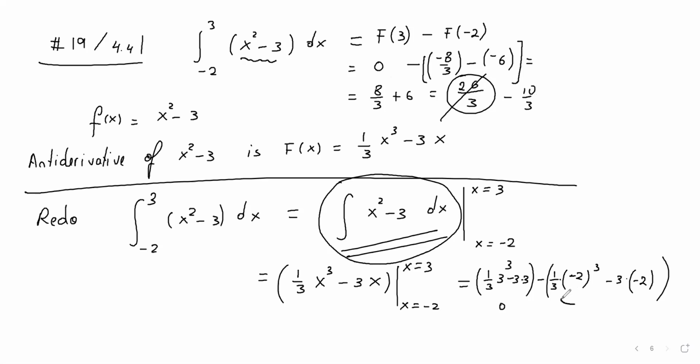And we can see here again, it's a good thing that I did it algorithmically this way, because I didn't pay attention there. So I apologize for that mistake. So over here we have 1/3 times negative 2 cubed, which is negative 8/3, and plus 6 we just calculated earlier. That's 10/3, and the answer is 0 minus 10/3, and that's going to end up being negative 10/3. There we go. Got the correct answer.